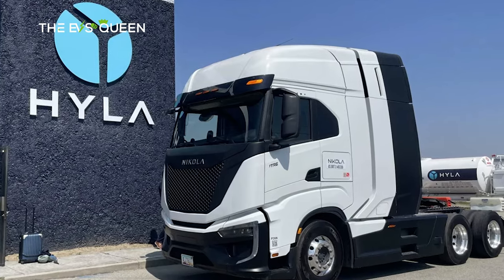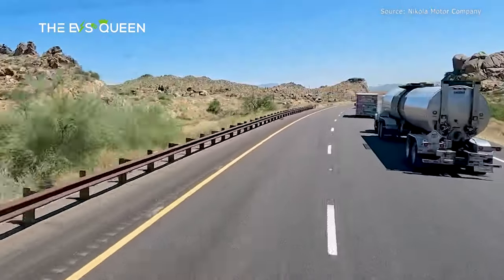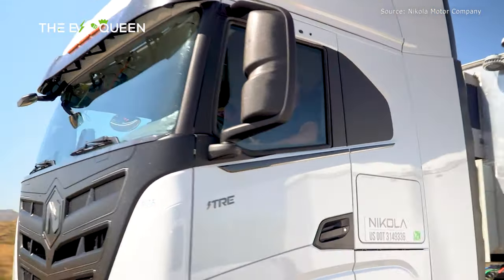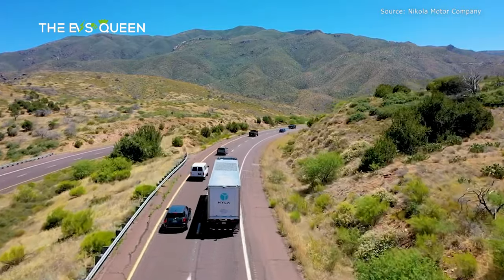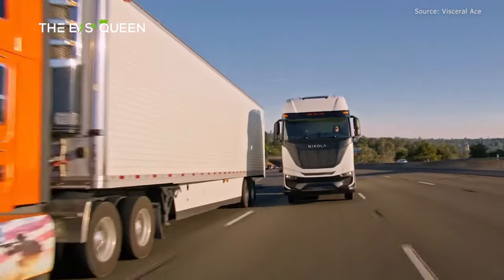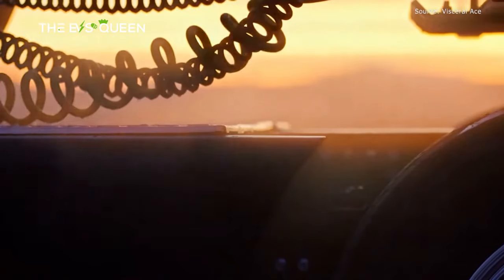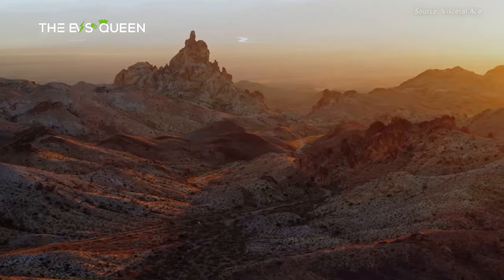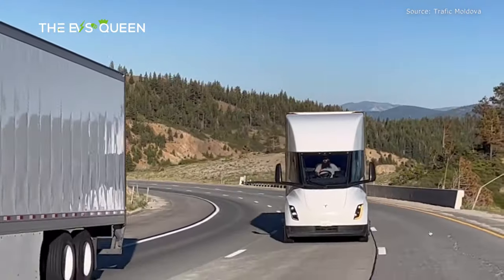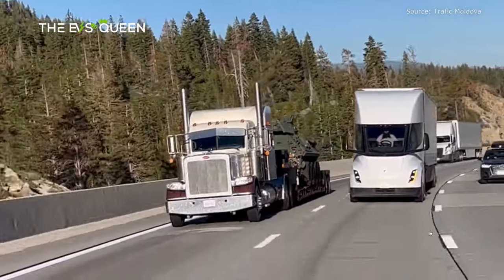Today was the grand opening for this station, but it has been in operation for about a month and a half. The higher energy density of hydrogen, stored at 10,000 PSI in four 450-pound tanks behind the cab, means that the Tre FCEV has longer range — 500 miles — than competing electric trucks. This doesn't matter all that much for drayage, but Nikola told us that one driver does a weekly loop filling up in Oakland, driving down to Long Beach, then out to Ontario, then filling up and heading back to Oakland — a trip too long for most BEV trucks, though we've seen the Tesla Semi do similar mileage.